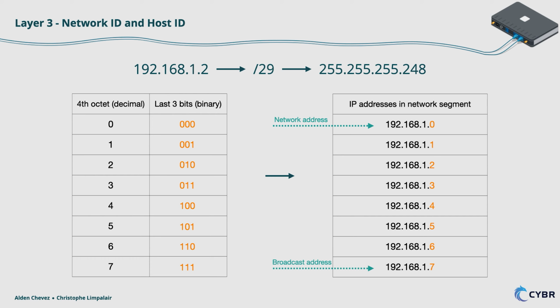0.5, and 0.6. On top of that, one address is assigned to the router's interface. So that's why in our engineering subnetwork example, we had a router interface with an IP address of 192.168.1.1. As a best practice, usually either the first or the last of the available addresses are assigned to the router's interface. So again, this means that we effectively only have 5 addresses that are available for hosts with this configuration, being 0.2, 0.3, 0.4, 0.5, and 0.6.